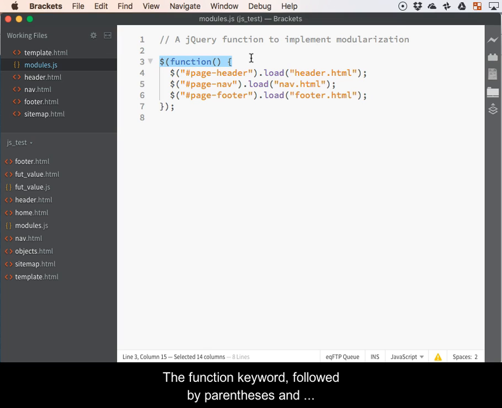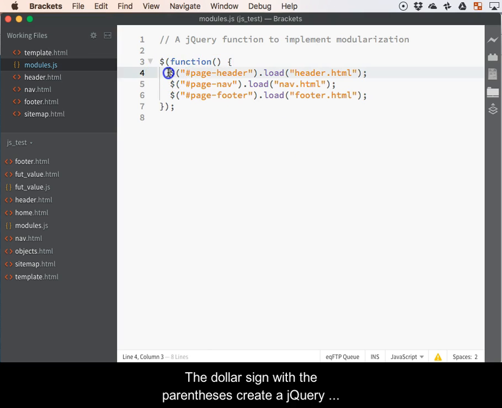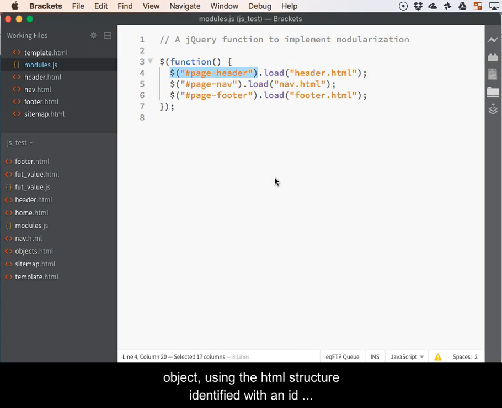The function keyword followed by parentheses and the left curly brace indicate that this is an unnamed or anonymous function to be run. Lines 4, 5, and 6 essentially do identical tasks. The $ sign with the parentheses create a jQuery object using the HTML structure identified with an ID. On line 4, it's an ID of page header indicating the header on the page.